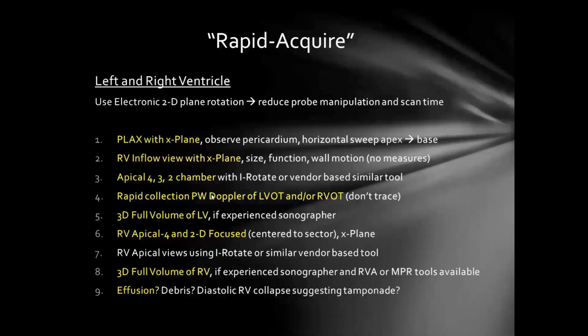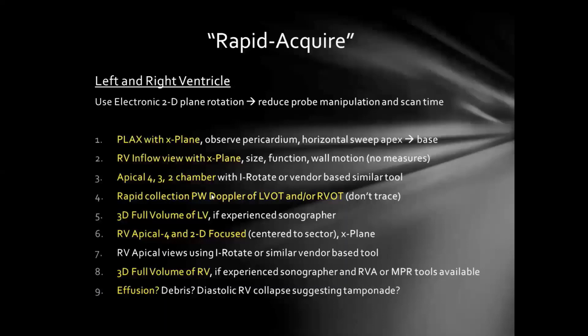Then you would go to your apical RV4 to get your usual free wall strain and TAPSE, which you're going to do later, and then do your 2D focused RV view, which we're going to look at shortly, and then use your iRotate or X-plane to get a good comprehensive view. I say this because these patients can have a lot of RV involvement. Some are having pulmonary embolus, they're having hypercoagulation, probably from the back strain from the pneumonia in the lung tissues. So you do want to get a decent RV assessment, but not at the waste of an incredible amount of time. That's why it's so important you use these tools, so that you're not just angling and looking and going subcostal. You really shouldn't have to do a lot of that to get a really good assessment of the RV.